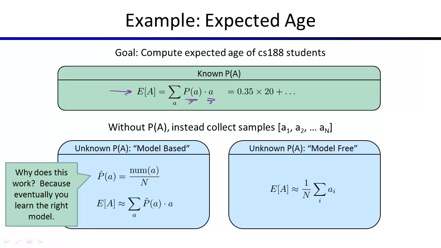Okay. The reason the thing on the left works is because eventually your probability distribution gets correct. How come the thing on the right works? Why does it work to equally weight them? Right? And here's the key confusion that we'll hit later, even though it probably hasn't hit yet: why aren't you upweighting the common ages in this average? If there are more people who are 20 than 50, why wouldn't I give the 20s more weight in this average? Why don't I count them twice?